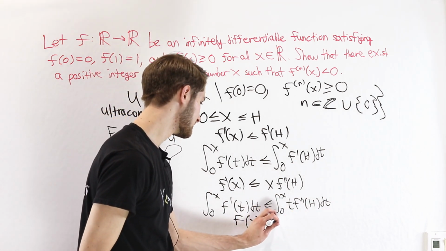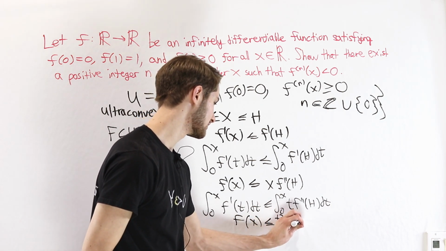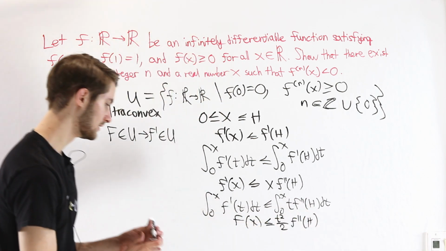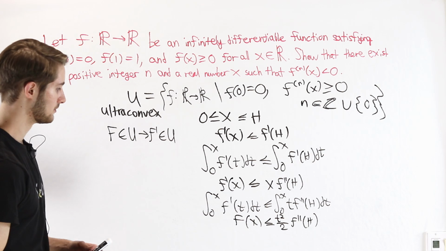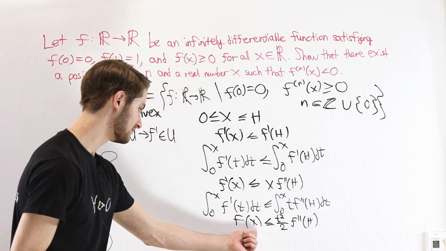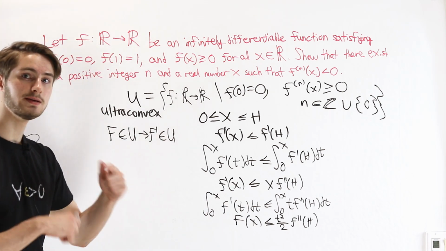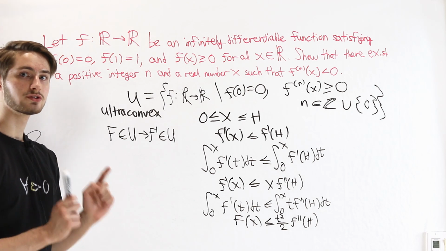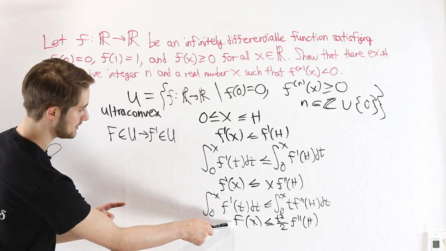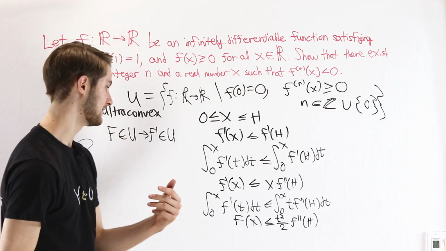So we're going to get t squared over 2 times f double prime of h. And you can probably guess what the next step is. We know that if this is true for f of x, it's also true for f prime of x. And we can keep doing this integration that we've done so far. Let's look at the pattern of what's happening with this inequality and generalize it to an arbitrary value of n.